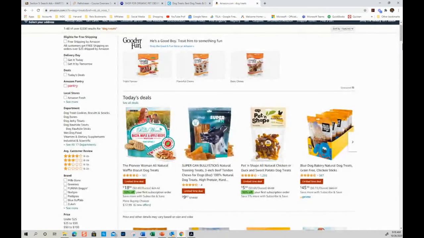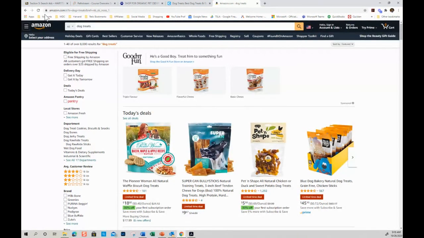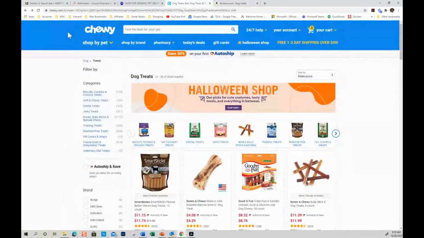I think Latoria said the key word: experience. This is the reason why Chewy is so successful. Chewy was recently acquired by, I think, Petco.